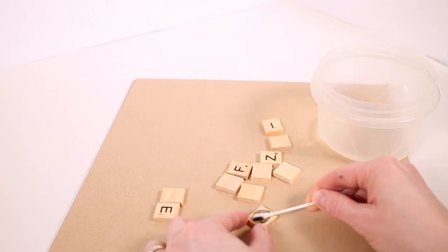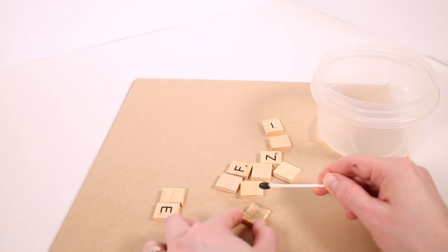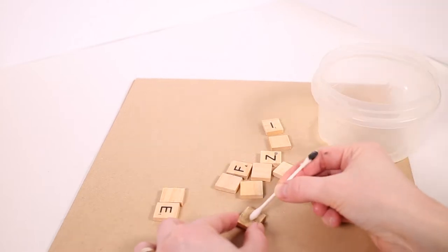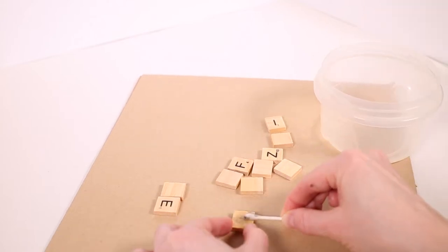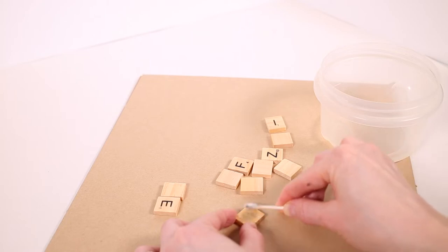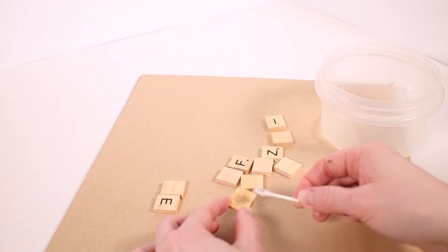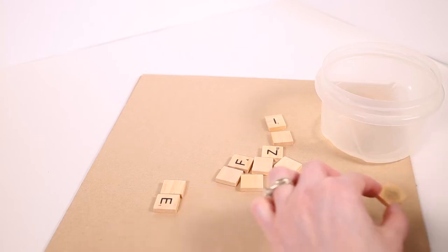It's kind of coming off. It's a bit messy. I mean, you could skip this step because we are gonna paint them, but I just didn't want the letters to show through when I'm painting them.